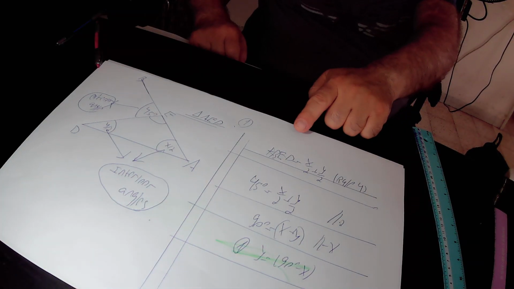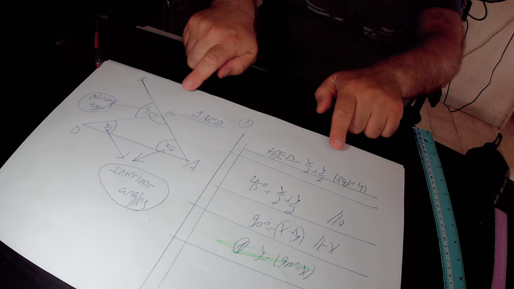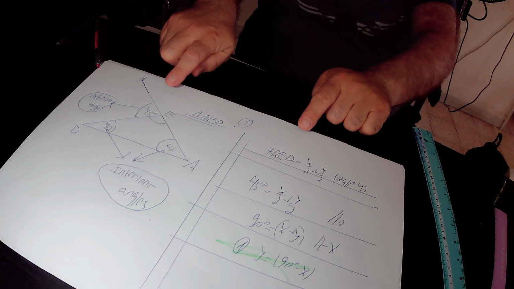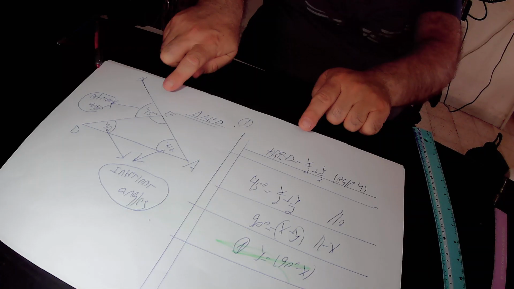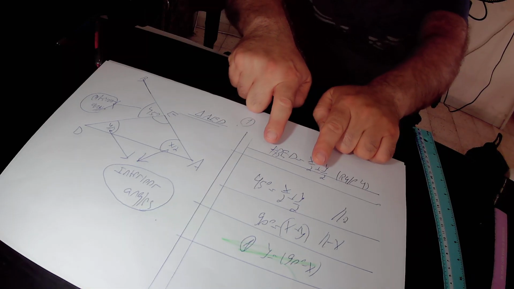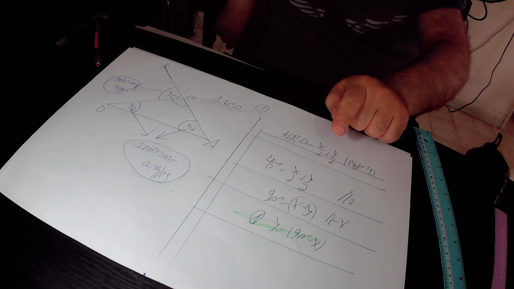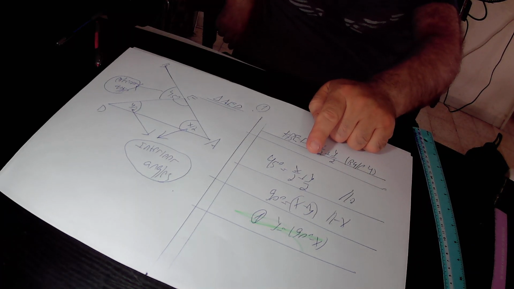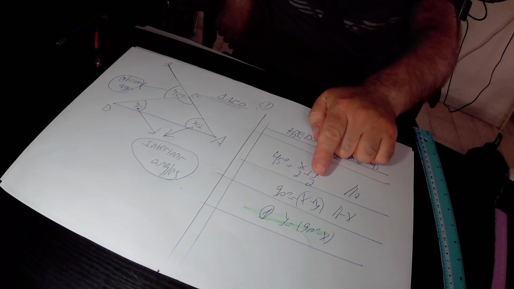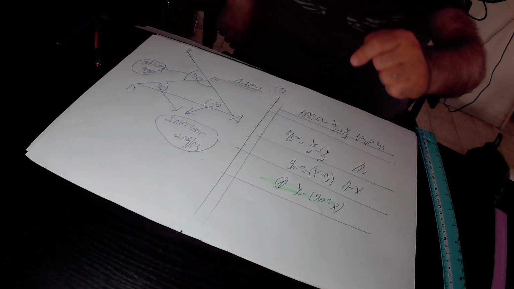So to repeat again, according to rule 4, the size of the exterior angle BED is equal to x over 2 plus y over 2. But it is given in the question that the size of this exterior angle BED is 45 degrees. So we substitute BED by 45 degrees, and we get that 45 degrees equals x over 2 plus y over 2. Here we multiply this equation by 2. And finally we find that 45 degrees times 2 is 90 degrees, x over 2 times 2 is x, and y over 2 times 2 is y. So in conclusion, we found that 90 degrees equals x plus y. We subtracted x from this equation and finally found that y equals 90 degrees plus 6.